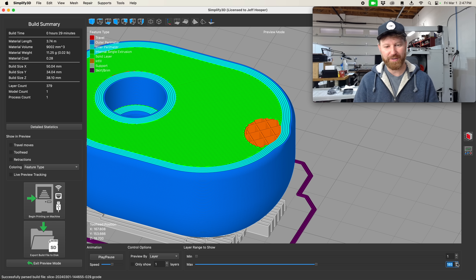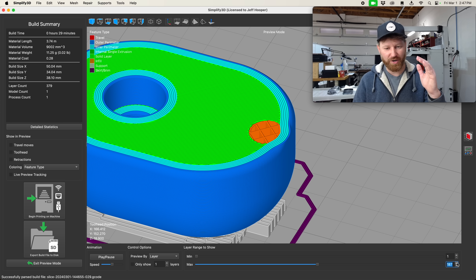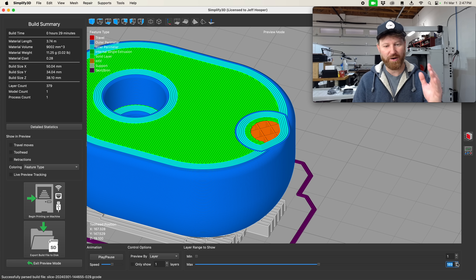As you come up, you can see that's the first layer — we asked for four. The second one actually comes in just a little past that, so that's already not great. And then it's going to start building right on top of those very weak top layers. So even though we add a radius, it might give us a little more surface area to start with, but there's no way it'll ever really give us a strong part.